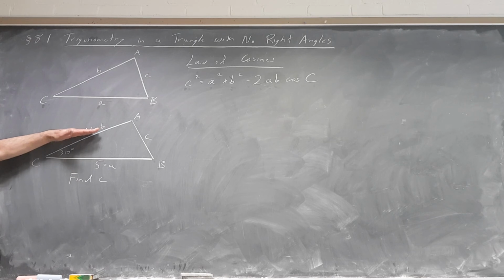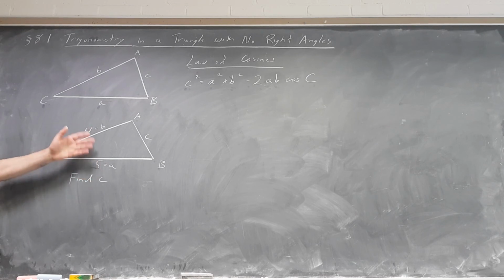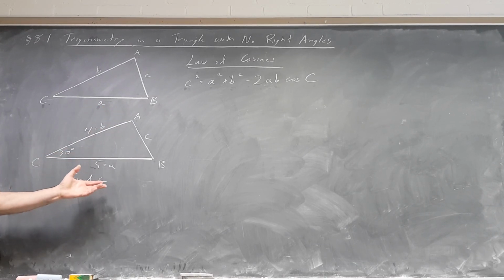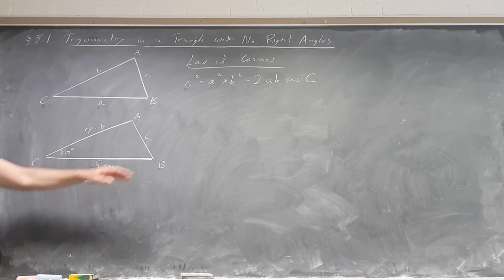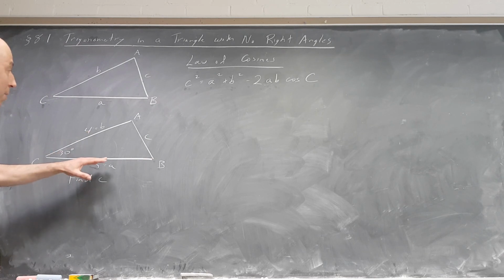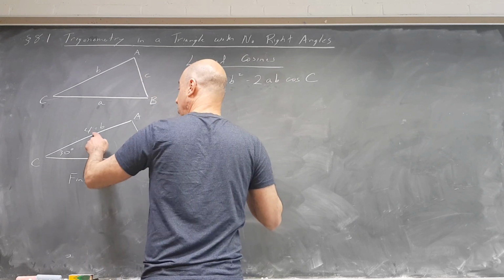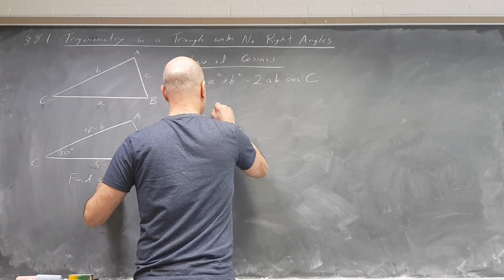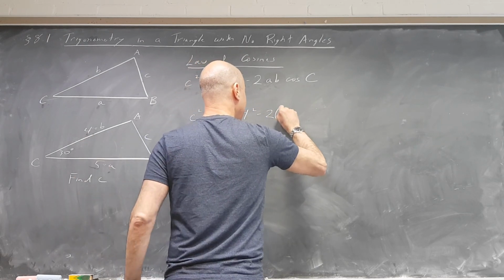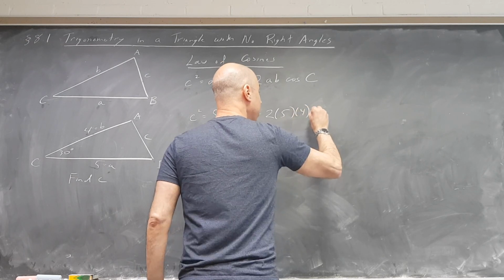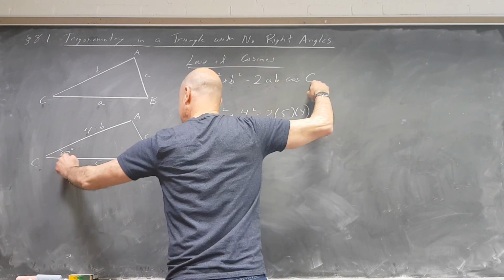So I've given the length of two sides. I've given the angle between them. It makes sense that if I give you the length of two sides and the angle between them, there's really only one triangle you could draw, so we ought to be able to determine the length of that third side. Let's go ahead and just write out the law of cosines, putting in the numbers that we know. So c squared equals a squared, which in this case is down here. That's 5 squared plus 4 squared minus 2 times 5 times 4 cosine, and I'm going to put the angle in that I know, 30 degrees.